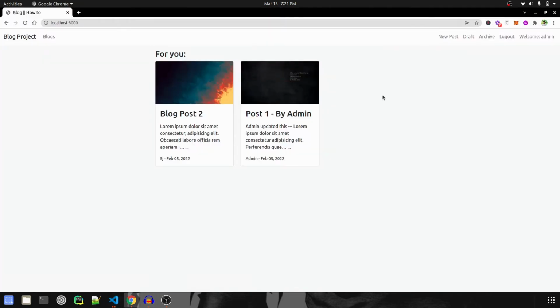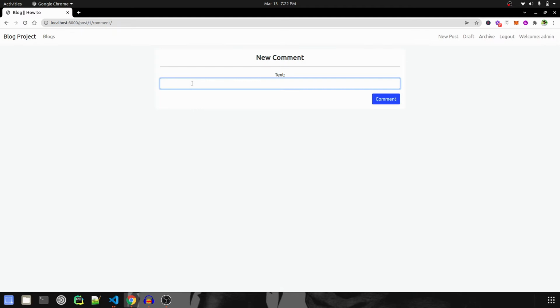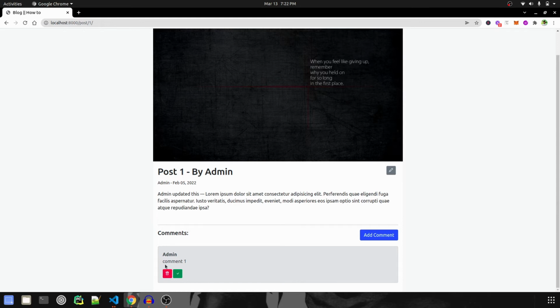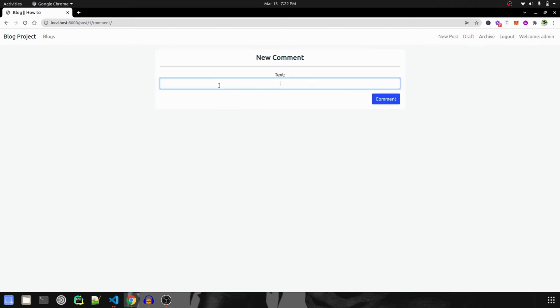We'll go to the browser, and I don't really remember this user's password, so I'm going to go on this one itself and comment. I'll call it comment 1, and we'll save it. So as you can see, now we are getting these two buttons, either to approve or to delete it. So if we click on delete, it will delete it. Let me show you. And there we go, no more comment exists, and we'll add again.